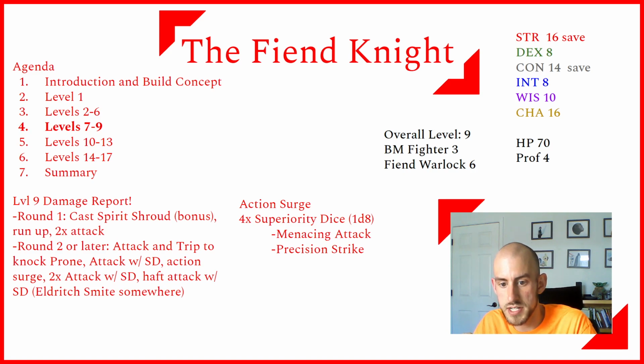So after we've made our 2 attacks, we're going to action surge and attack twice again, using our superiority dice doing the same thing. And then finally we're going to make our half attack with our superiority dice. We will be Eldritch Smiting somewhere, either on the first attack if they succeed on their save, or we want to crit fish with it because we're going to be making 4 attacks with advantage. And if we get a 20 at some point in there, we'll get to double that dice.